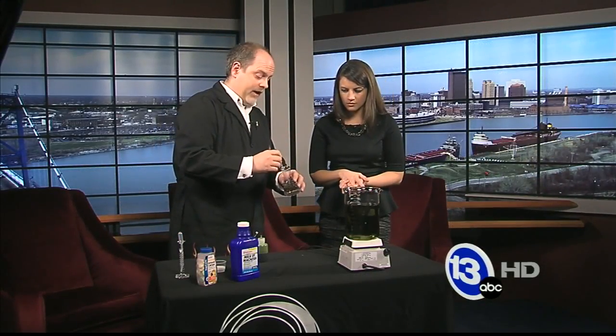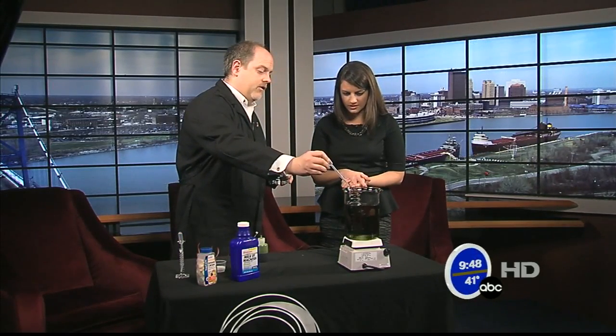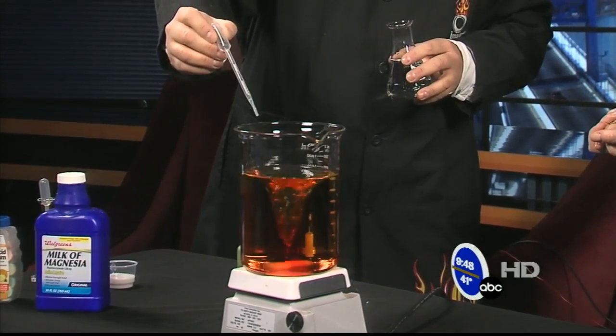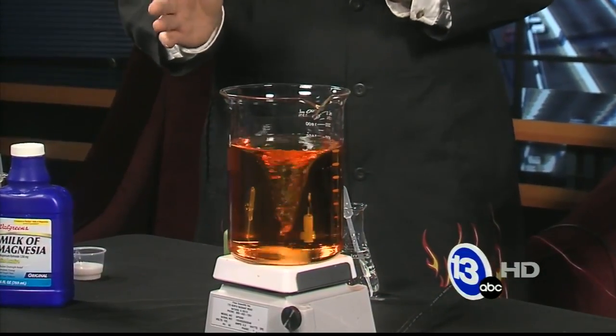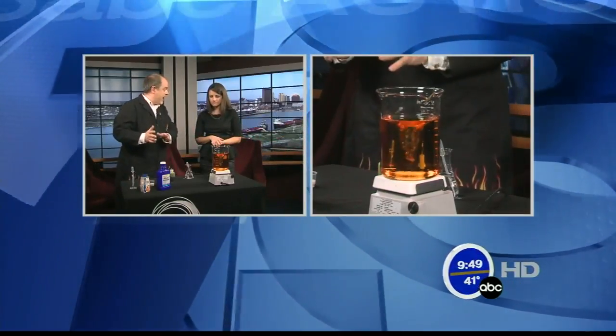Now this is a little hydrochloric acid. If we drip a little bit of this into our water, we will start to see it turn yellowish, greenish, and then eventually it's going to turn red — all the way down the scale. So the purple is going to be alkaline or base, and the red or yellow is going to be acid.